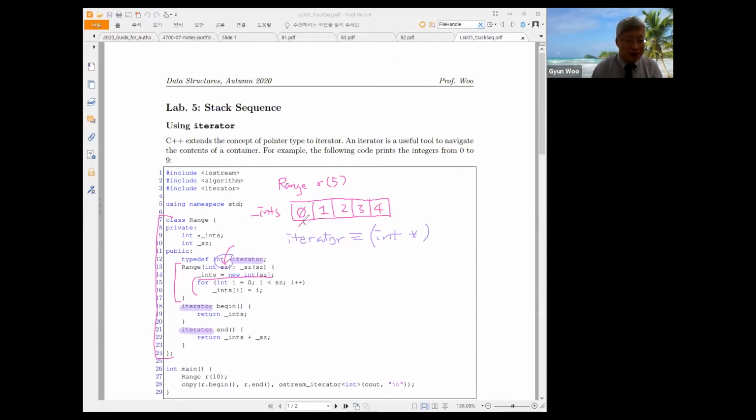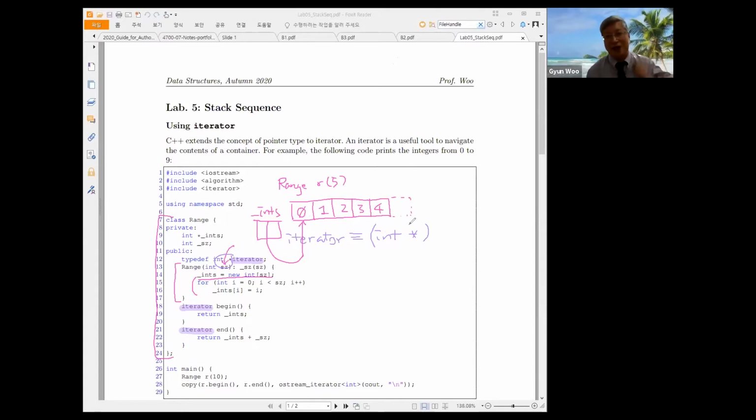This is the beginning part. Okay, and as you know, the array name is pointed to by an integer pointer, so the contents of it is ints here. So the beginning pointer is returned here, and the last one is nothing.